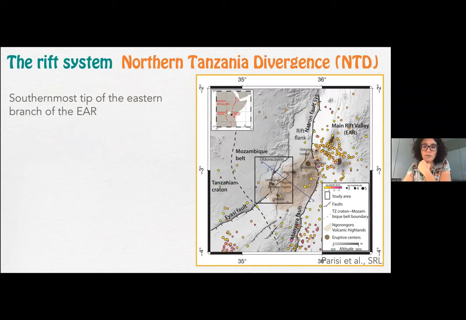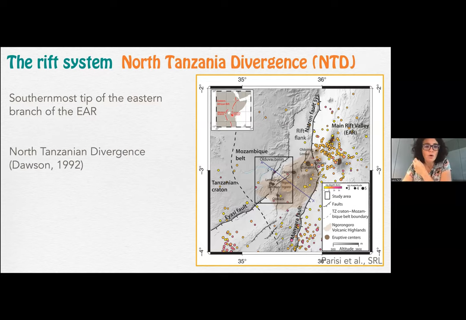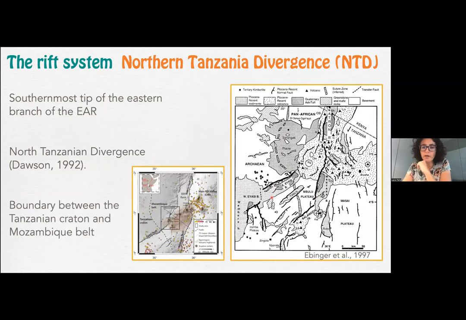In the inset here, we see the extension of the African rift. In this work, we are focusing on the eastern branch of the eastern African rift, specifically our area located in this black dot, which is the southernmost tip of the eastern branch of the African rift. This part of the rift is called the North Tanzania divergence because the main rift from the north diverges in different branches. One of the peculiarities is that the African rift started to split into the western and eastern branch because of the presence of the Tanzania craton.